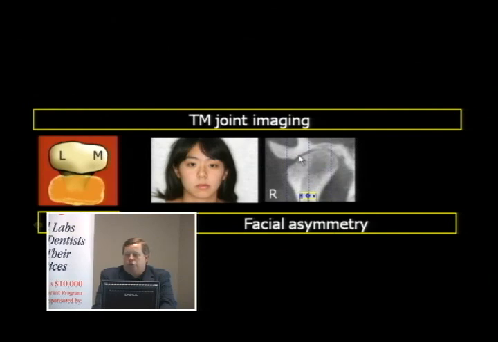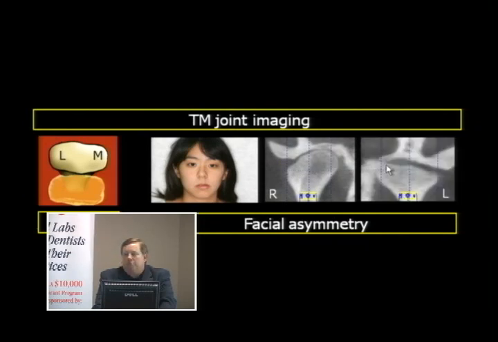It only shows hard tissue. So in this case, what you're going to do in your mind's eye is pretend that that disc is sitting right in that area. When you're analyzing a cone beam, you're going to look to see, is there adequate space where I could draw a disc in if it was a healthy disc? And the answer is no. Now, when you look at the left side, it's very obvious what the problem is. You can see that it's totally worn down.